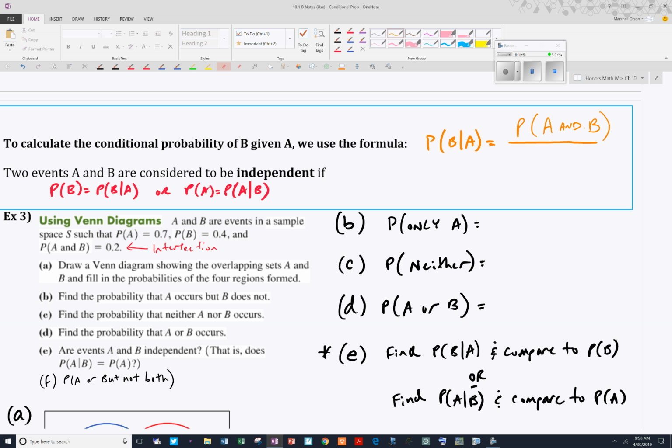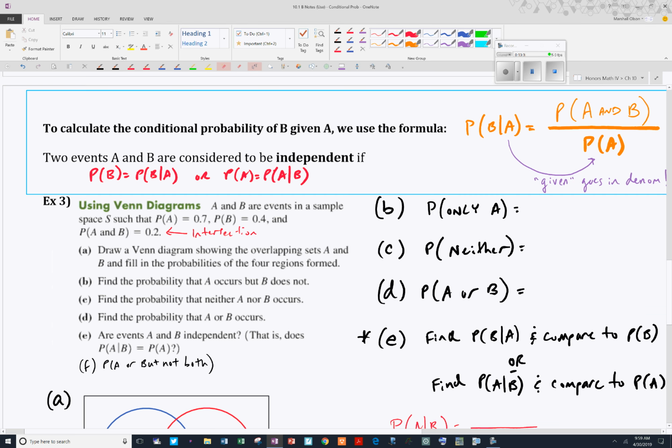Okay, here's the important thing. This is the easy thing to mess up. Our denominator is always the probability of the given event. So in this case, that's A. The probability of A is going to go down here. Whatever the given event is what goes down here. The given goes in the denominator. That's the important thing to remember. Okay, the numerator is easy. It's always and. It's the probability of both events happening. But the denominator is the probability of the event that has been given.